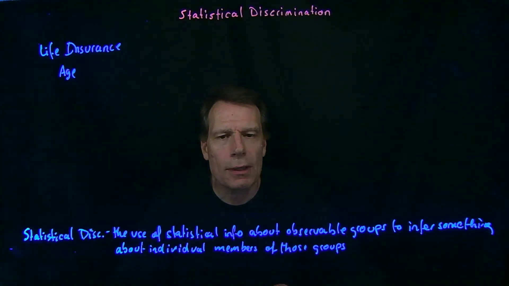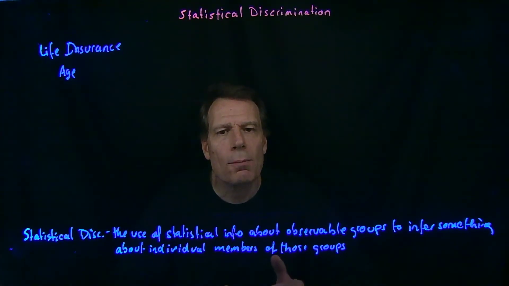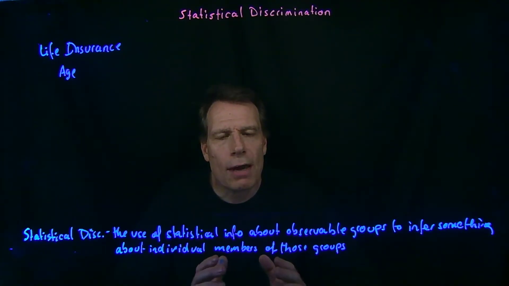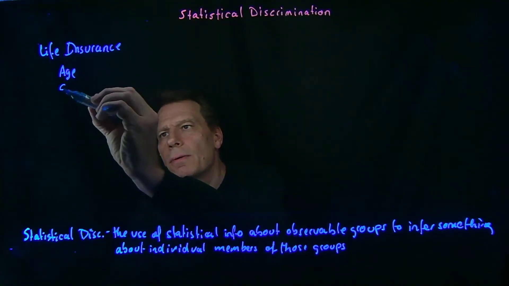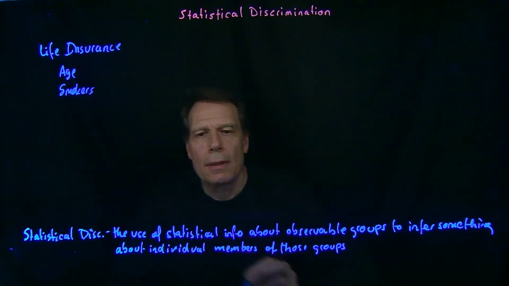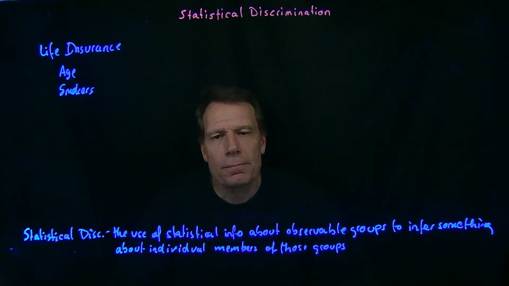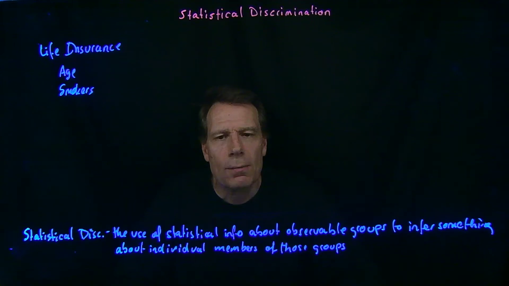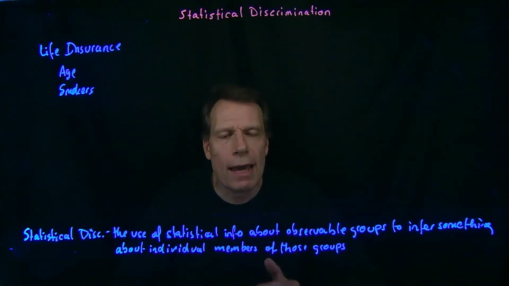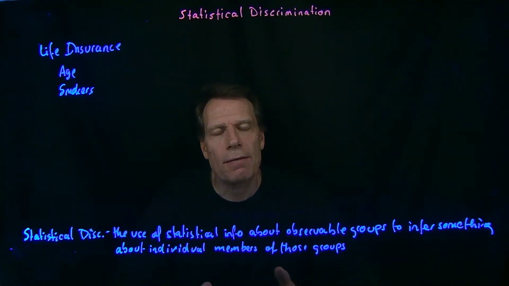There are some 70-year-olds who are going to live for another 30 years, and some 40-year-olds who are going to die within the next decade. But on average, the older we are, the more likely we are to die sooner, and so the higher risk we impose on the life insurance company. They also have separate tables based on smoking status. Smokers have to pay higher life insurance premiums than non-smokers, because it's statistically true that the more we smoke, the shorter a life we are likely to live. Some smokers live to a ripe old age, and some people die in their 50s without ever having smoked — but on average, the lifespan of smokers is shorter than that of non-smokers.